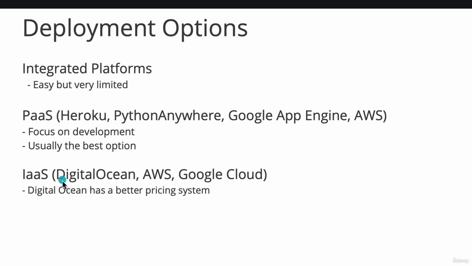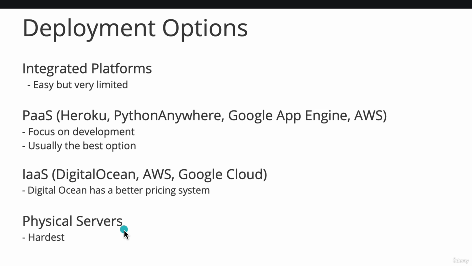So the next option is IaaS, Infrastructure as a Service. These are also services, they allow you to use their servers, but the interface is a bit harder to use. IaaS services tend to have more flexibility and they also tend to be cheaper than PaaS. However, again, with PaaS you focus on development. You don't have to think about maintaining these operating systems. Now, with IaaS, all you have to do though is maintain the operating system.